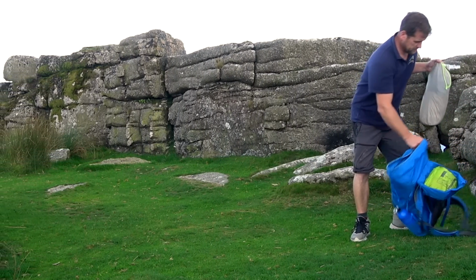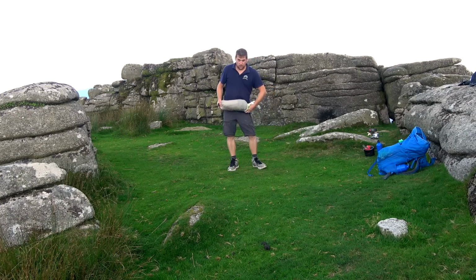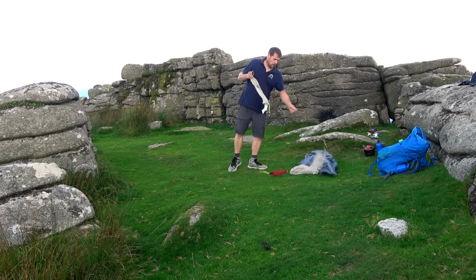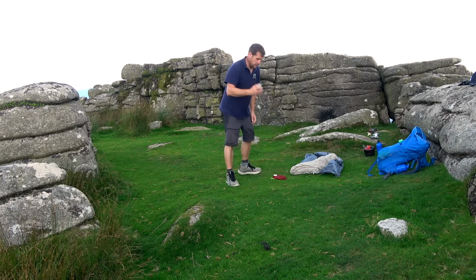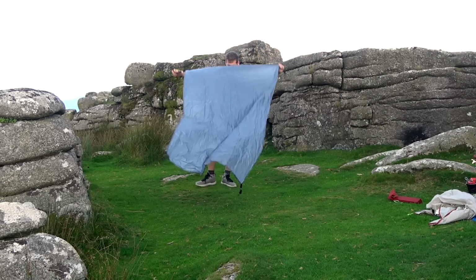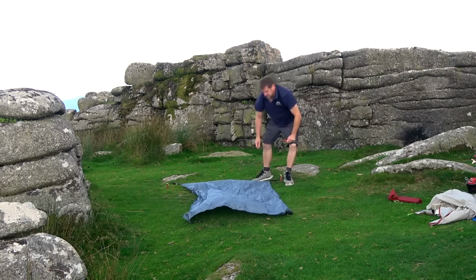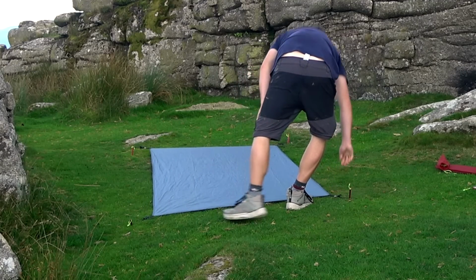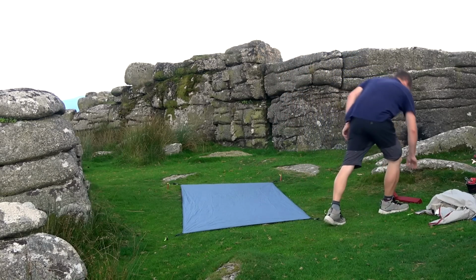So here it is. My very first Cloud Up. My very first Naturehike tent. So it's only fitting that it becomes my very first Naturehike tarp experiment. Right, we've got the ground sheet, we've got the pegs. So there we go, ground sheet's down, poles next.